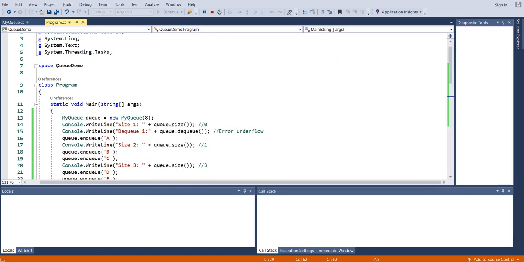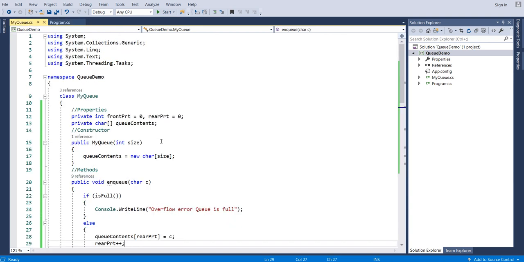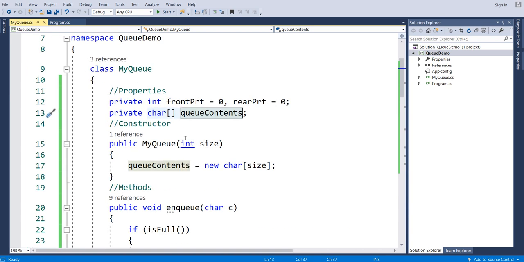It does have that issue of, with it being a linear queue and using an array, it will run out of memory because we just keep incrementing the rear pointer, and that's where the circular queues come in. So in the next video we'll cover creating the circular queue and seeing how that improves this.